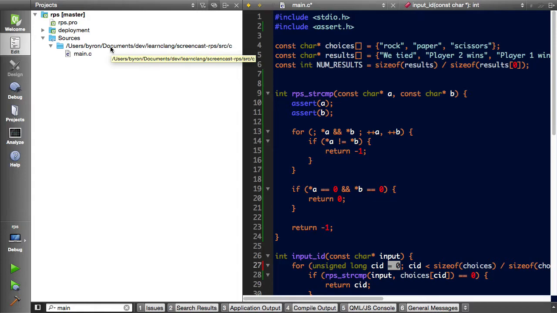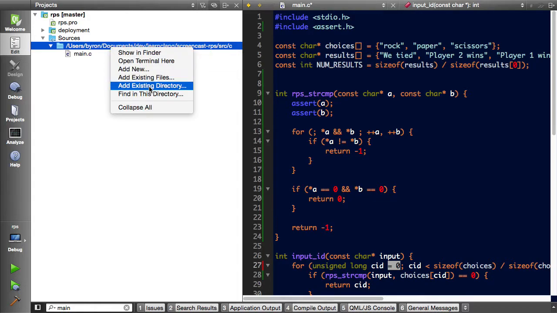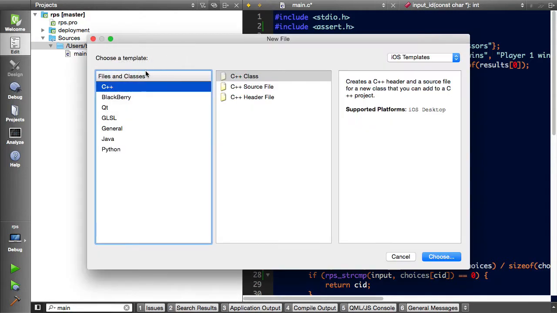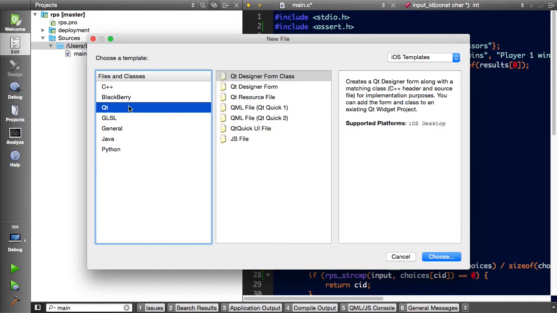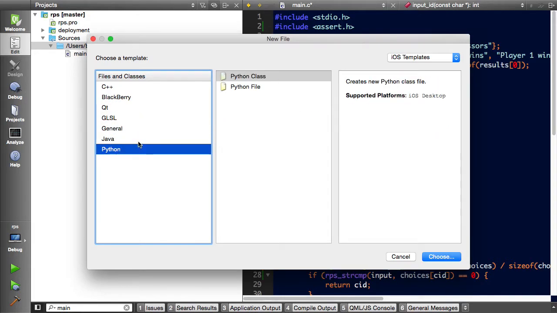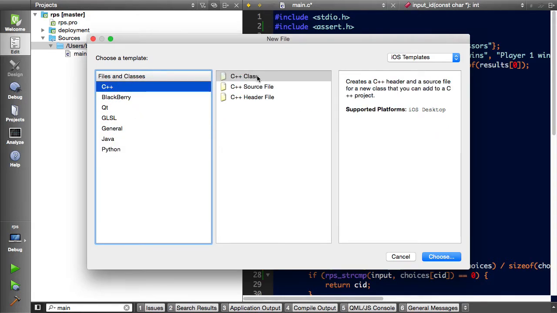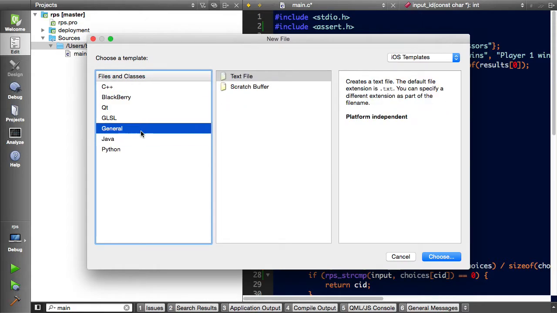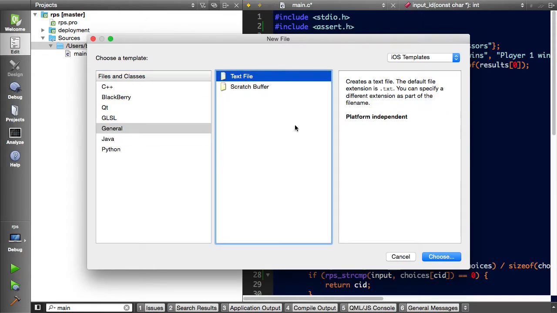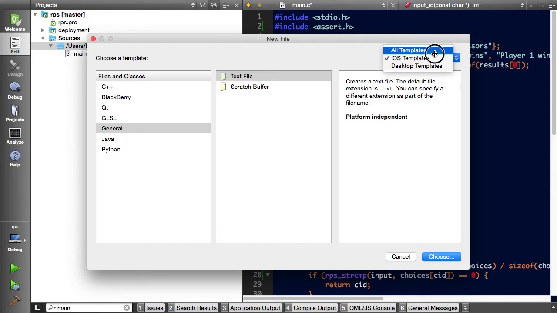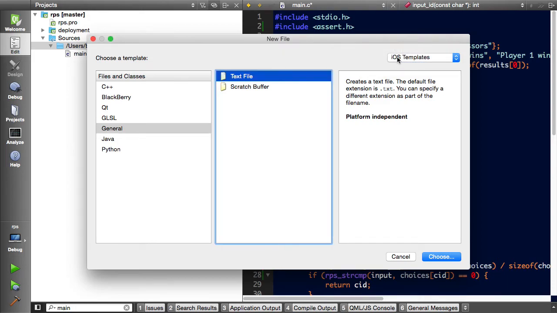And let's just start small right now. Add new. Oh, well, that's awesome. C++, class, no thank you. Let's just go with a text file then, and rename it. Desktop templates. Maybe it's different.